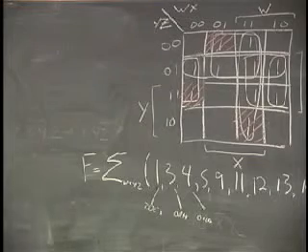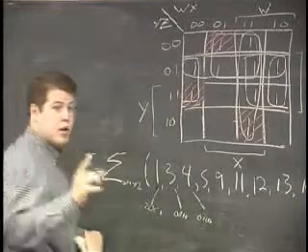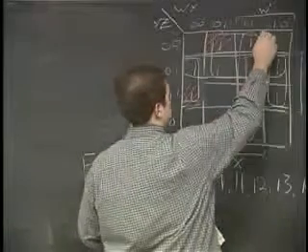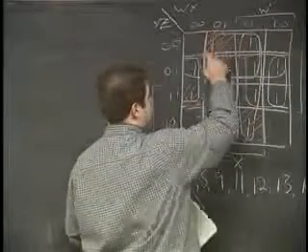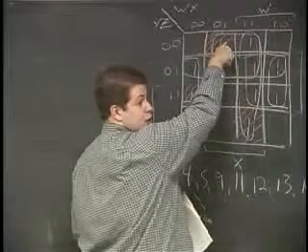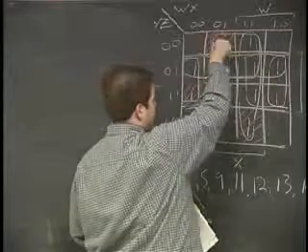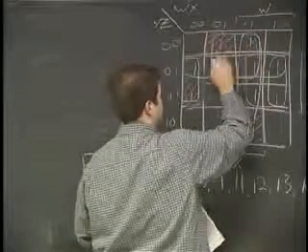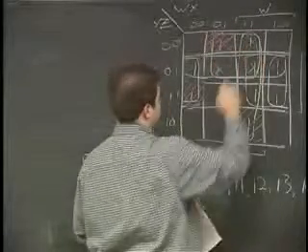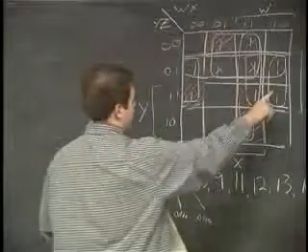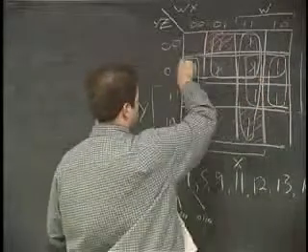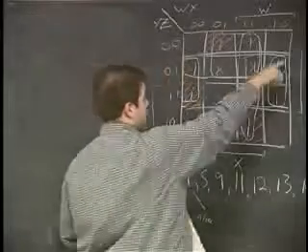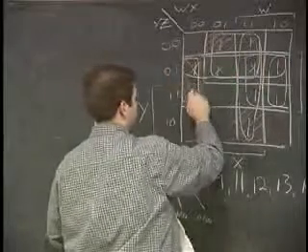When we've covered a square, we're going to make just a little blue mark in it. Okay. So by doing this, we need this because this is an essential prime implicant for the distinguished one cell. So we know we have this. We know we have this. We know we have this, and we know we have this, right? Okay, we have to include this here because this is a distinguished one cell, and this is its essential prime implicant. So we cross these off.